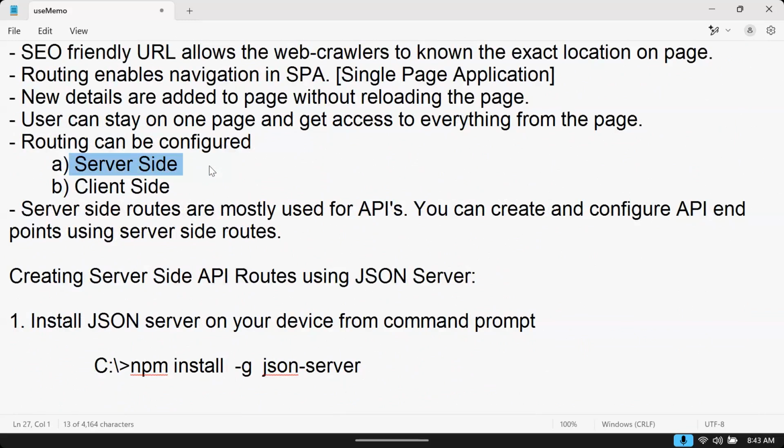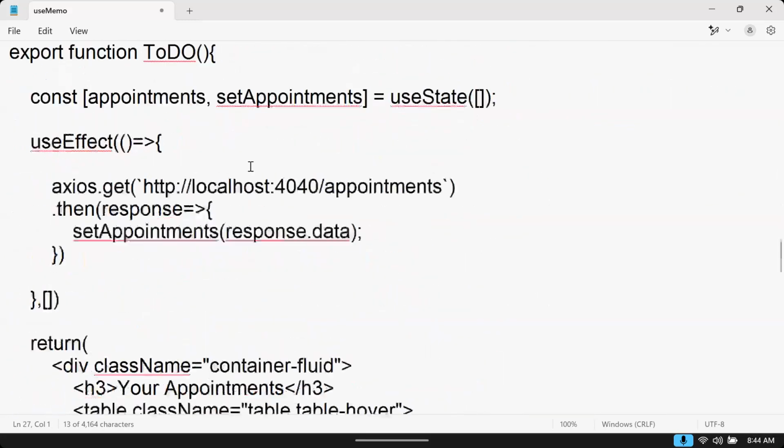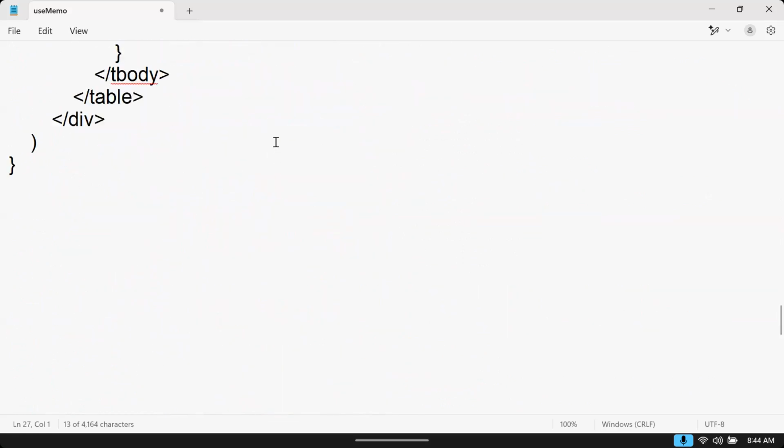For the client side interface, we need to learn client side routing, which means learning routing in React. In that application, we will implement all these hooks and see how to handle them. With server side routing, you can create one server, configure the data and define the routes. Now we will see how to handle the other one, client side routing. We will see that in the next session. Today this is enough. First you have to try this. Once you can create the server side routes, we will design client side routes.